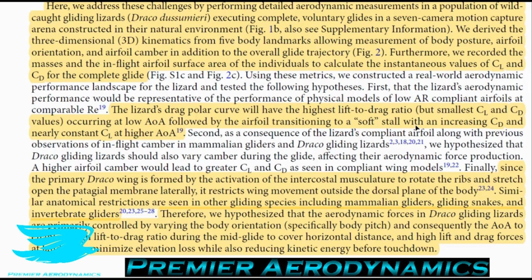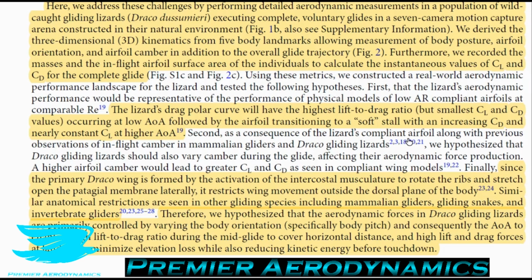The lizard, by being fairly rigid, means that it may not have a great operating envelope, but it is still rigid enough to be stable. And being stable in flight is far more important than producing a lot of lift, because if you produce a lot of lift but you're unstable, you're going to crash. Whereas if you produce a little bit of lift but you're very stable, you can control even a bad landing effectively because you can still be stable. So that's what this means here.